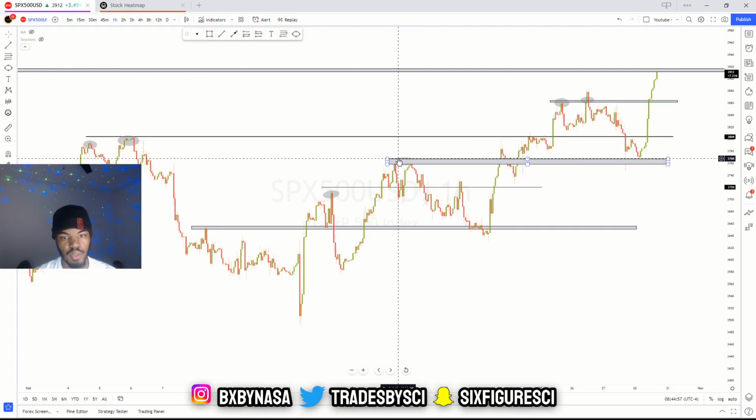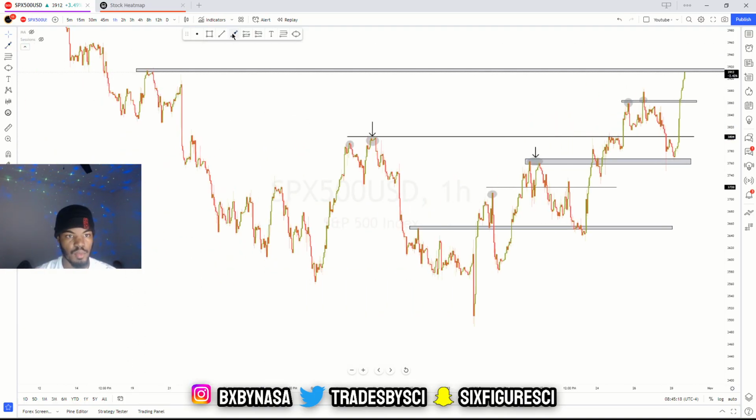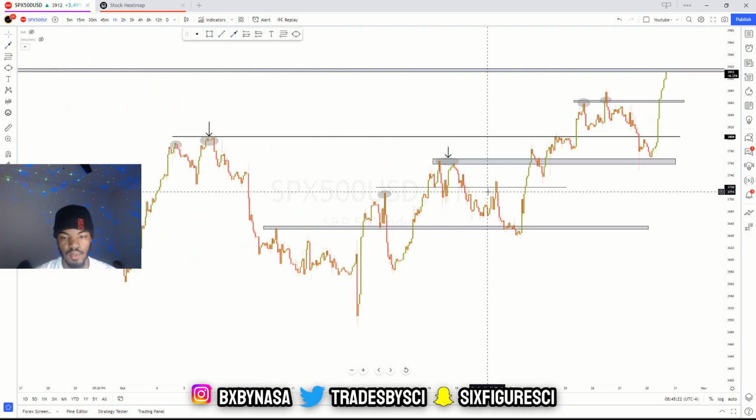So if price is breaking highs, then it's more likely right here in this area that price is going to continue higher, because if price comes up and is still breaking this high right here, if it's above here, it has more chances for price to come here and price to come over here than it is to go down.